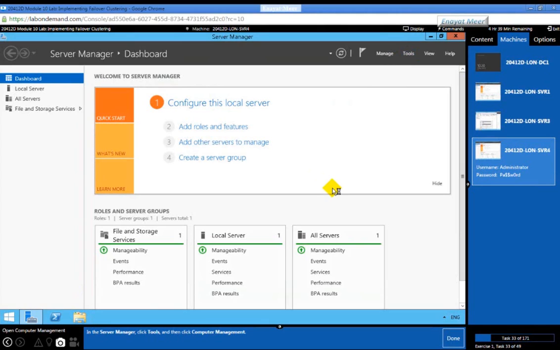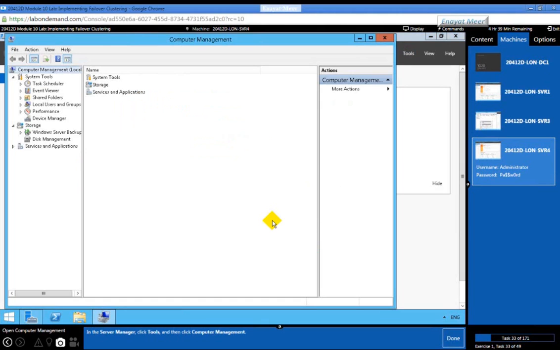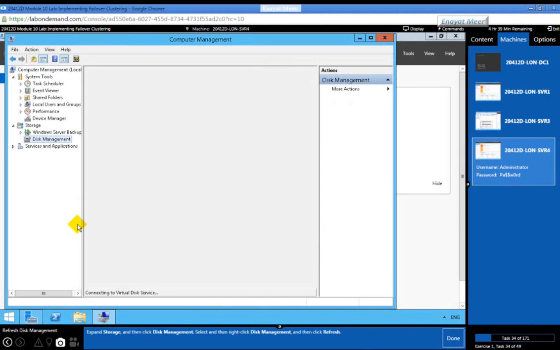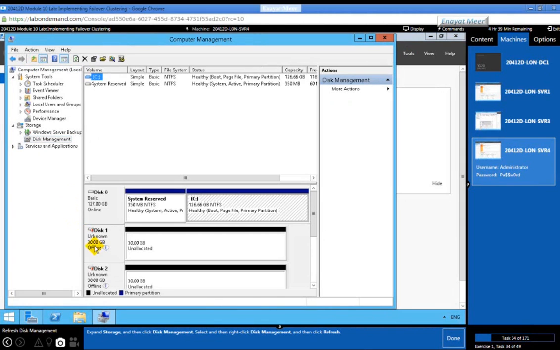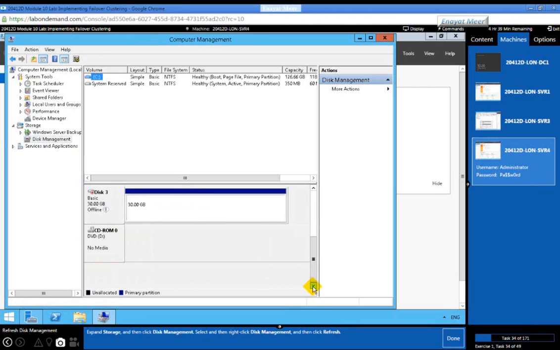We are going back to computer management on this server. You can refresh your disk management if you don't see those drives. Now we can bring disk 1 online. Same way we're going to do disk 2, we're going to bring them online, and we're going to bring disk 3 online.